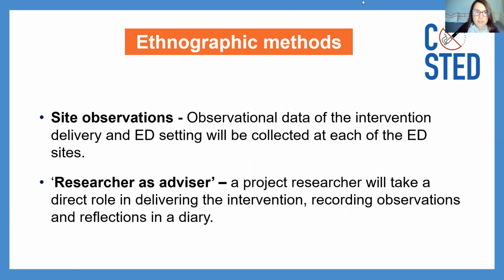A researcher will visit each emergency department setting and take detailed notes about the context, about the interactions and conversations between patients approached for the trial and the staff involved. And we'll be using a structured observation record sheet for this purpose. And this will prompt the researcher to observe the environment, interactions, the culture of the department, the flow of patients, and also note any critical events that might actually impact on intervention delivery.